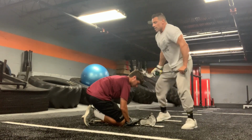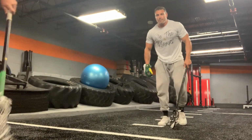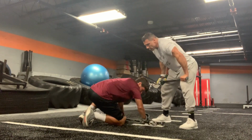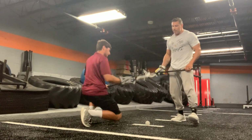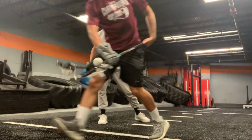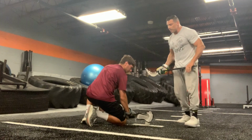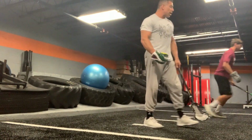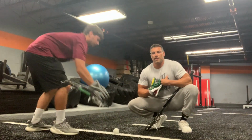All right, now at the same time, this is going to teach Colby to start using his different exits. So for instance, down, set, go, maybe he goes back door on the first one, okay? So then on the next one, I'll be sitting back door, he's going to set me up for it, and then he's going to go forward, okay? This time maybe he'll go defensive turn, down, set, go, and he'll exit to his left shoulder. And then maybe this time he'll go defensive turn to make me bite on it, and then he'll remix and go back door, okay?